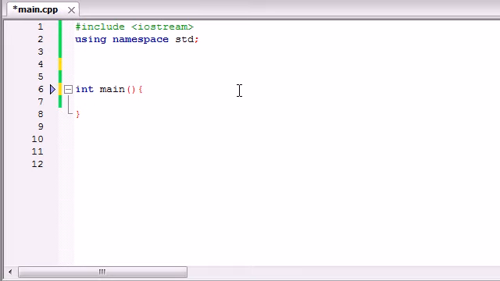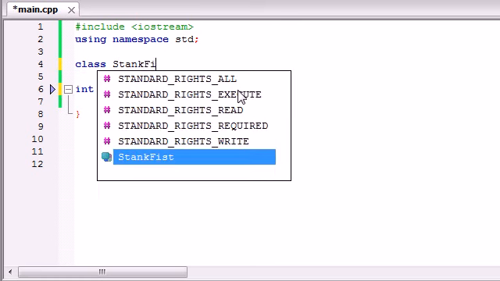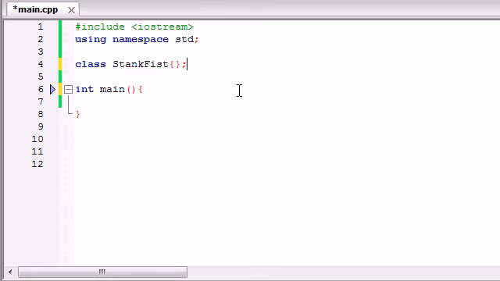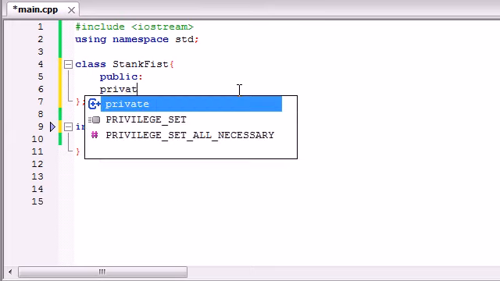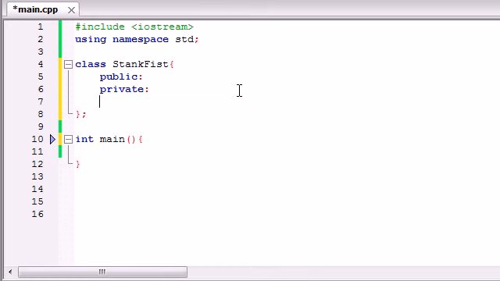So the first thing we need is a class, and I'm going to name this class Stankfist. The first thing I like to do is get everything set up. So public and private. This class is going to have one private variable, an int stinky variable.